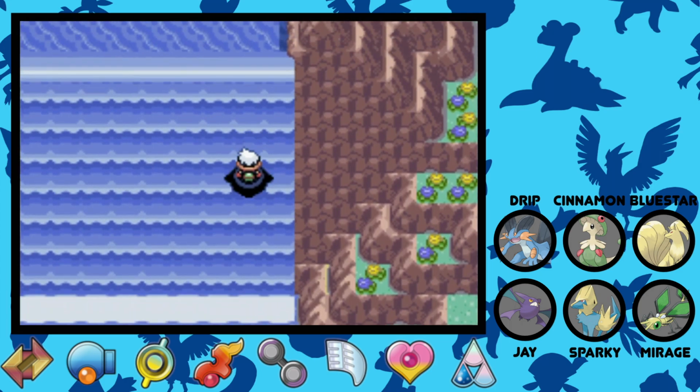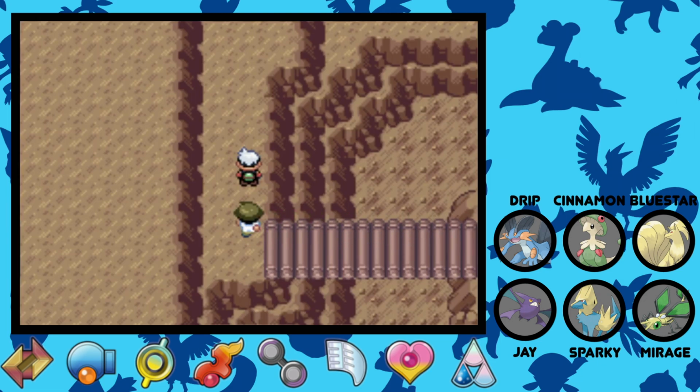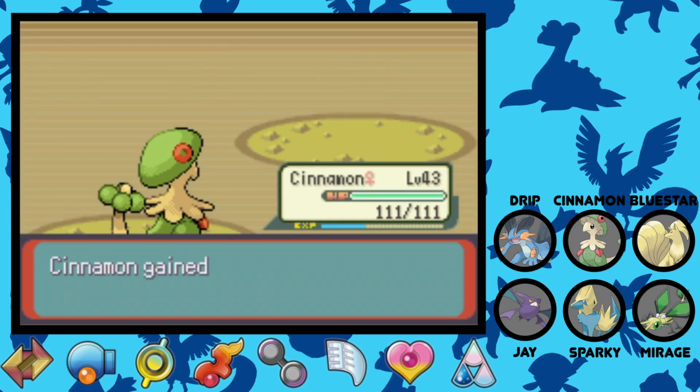I make my way to Victory Road and immediately realize I'm gonna have to go back home to heal since Wally can't seem to leave me alone. He challenges me one last time, but this isn't the remake.